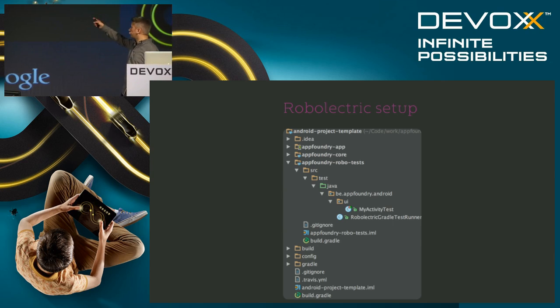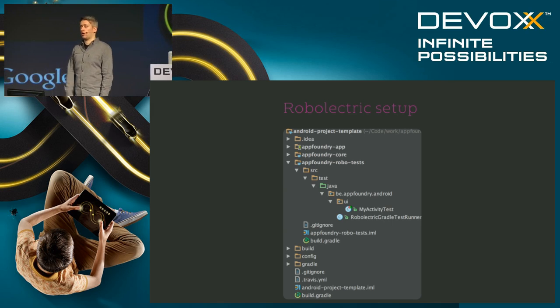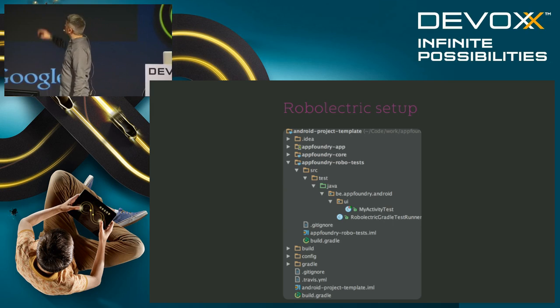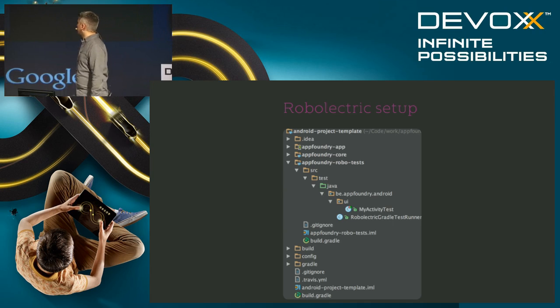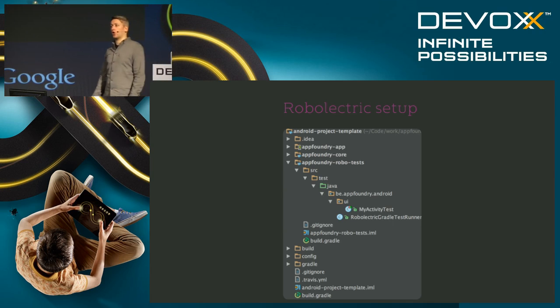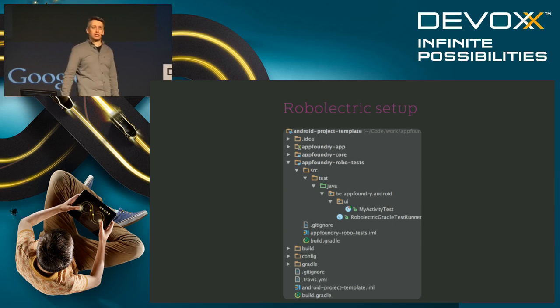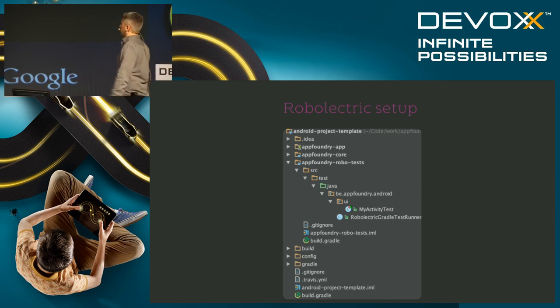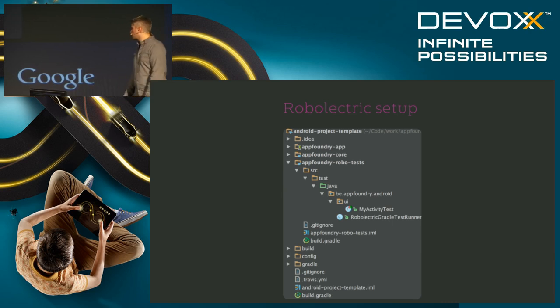Then what we also quite often do is we have an additional module where we only put Java code, so code that doesn't depend on Android at all. So that's what we call the core module. This is a plain Java Gradle module. And then, for instance, and that's how we do it now most of the time, the Roboelectric tests, we put them away in a separate module. So here in this case called Robotests. For the rest, it's a Gradle setup, as you know it by now, I would suppose.